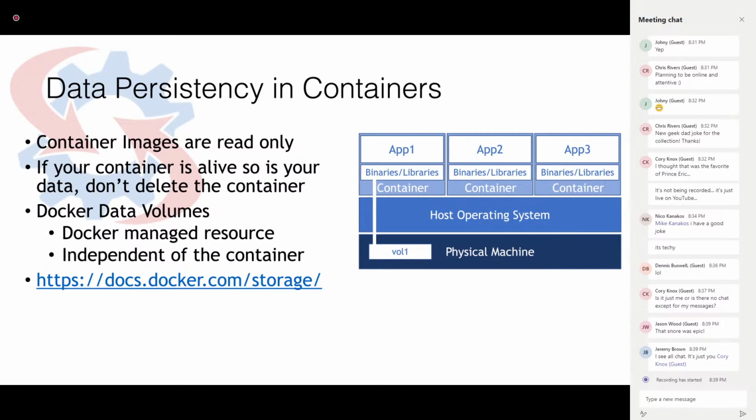Now, in this scenario, you see volume 1 is on the physical machine. That, of course, can be in a storage network. That could be in some other block device file system and things like that. There's a bajillion different ways that a container can access data. And so I have a link to the docs at Docker. It's one of the longer articles on docs for Docker. It describes all the different ways that you can store data and access data inside of a container.